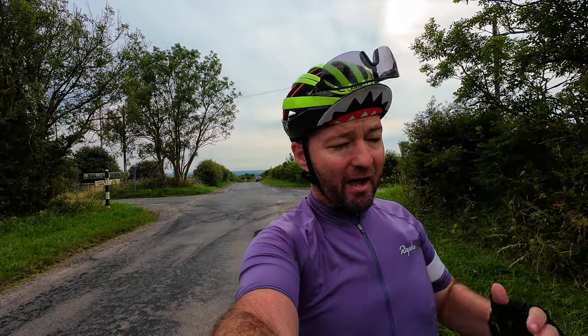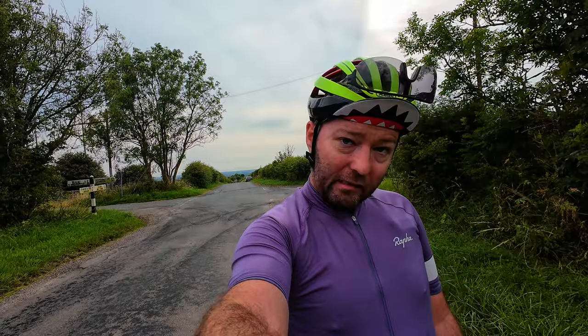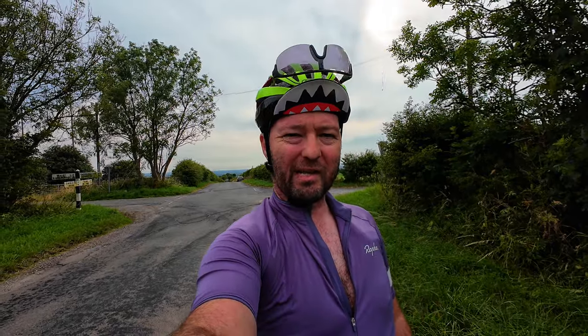Well there we go, I'm at the top. Catch my breath. Overall impressions: keeps the sweat off, I don't feel like I've got an inferno under my armpits. The neck isn't rubbing, which is always a bonus. The waistline, however big it may be, hasn't ridden up — the grips are lovely. Overall, yeah, I feel pretty good in this. And actually, a good point: I didn't have to unzip it at all. Normally when you get into a huff and puff, you drop the jersey down — well, I normally do — but I didn't need to.